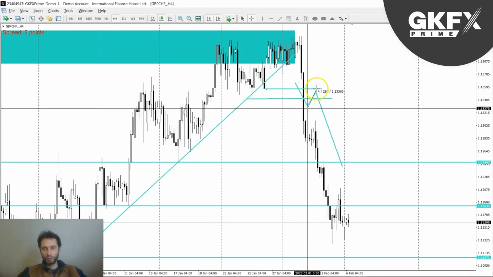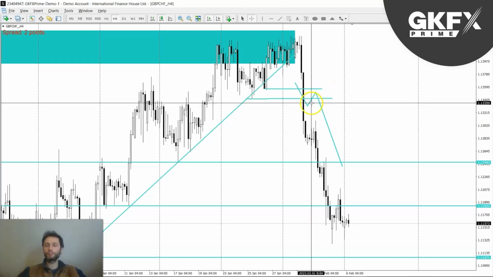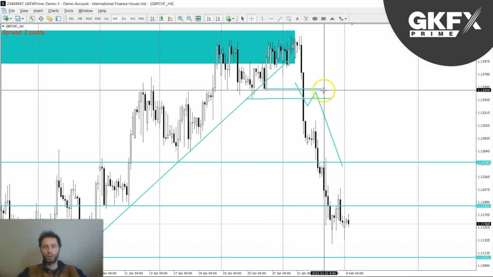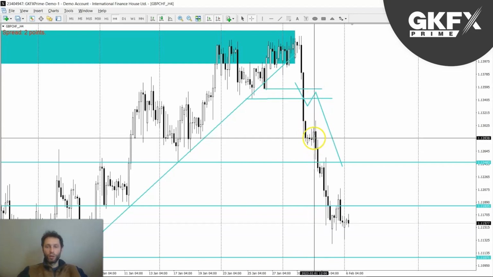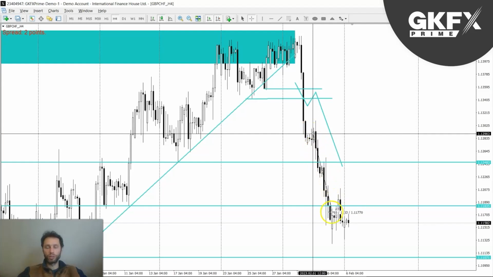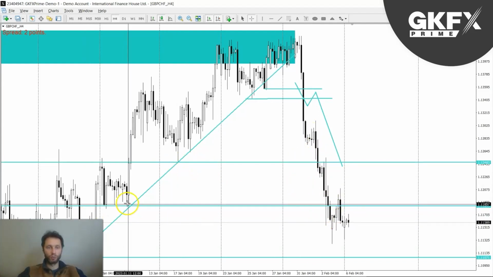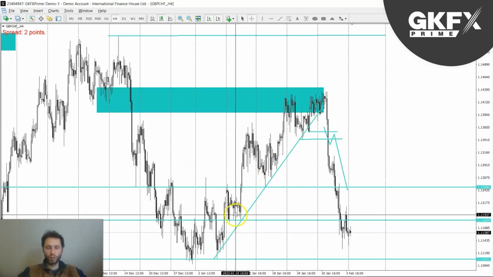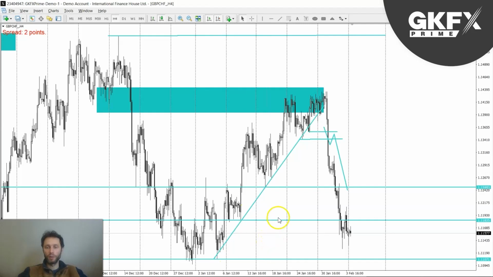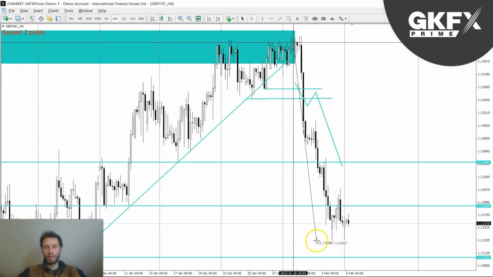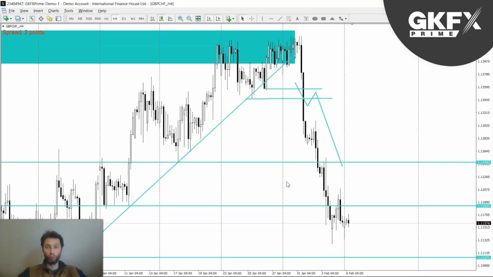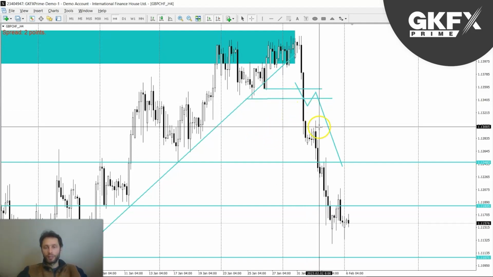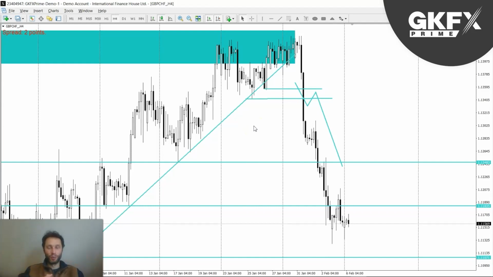Unfortunately, what I expected, which was the pullback as we drew last week together, that initial pullback into the zone, into this level, did not happen, and the market was so weak that it just continued on its merry way down, breaking new levels, breaking into our targets, 1, 2, and here is that third one, the ultimate low that we were looking to reach. It was a massive week for pound Swiss, a 300 pip move, just unrelenting drop. Unfortunately we didn't get that entry, so now we're just going to write that off, and reassess and look at what we can do now from where we're at.